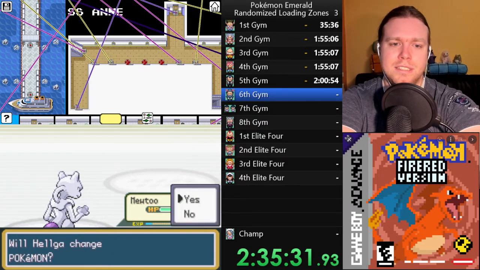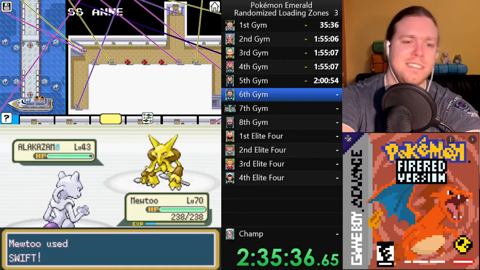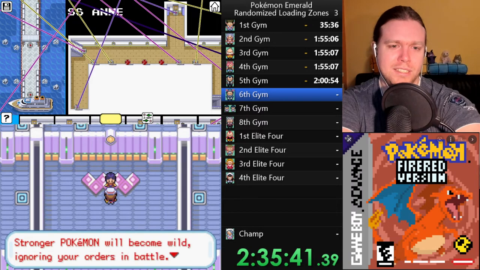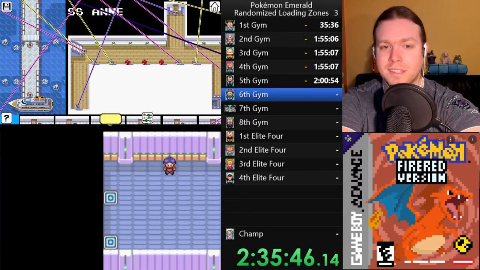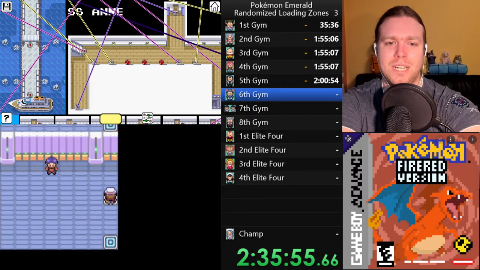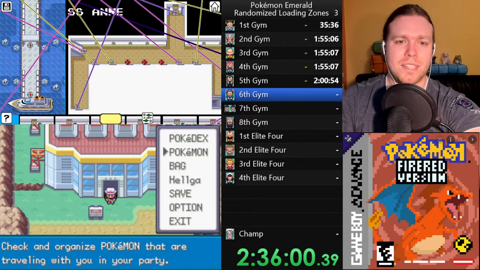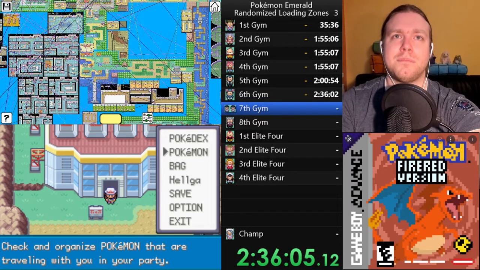Swift again. Oh, let's Swift again. Ooh, let's Swift again. Okay, now we can train Pokemon up to level 70. Good thing that we can do that now, because I have a level 70 Pokemon in my party. Just go upwards and downwards and you are done. So, by the way, I can check that gym off my list.